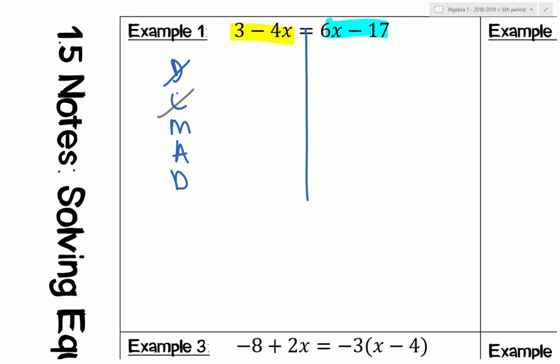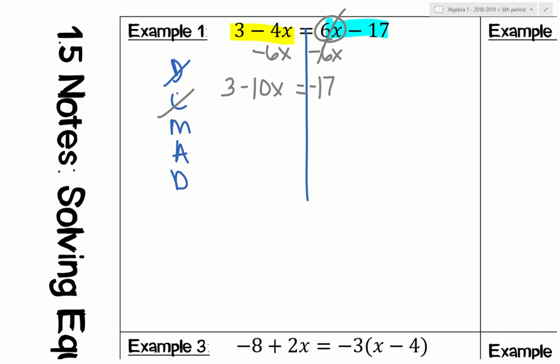Okay, now we're going to look to move our variable. There were some people that moved it to the right. That's okay. Whatever works for you might not work for me, but if it gets us to the same answer, I don't care. The only thing is when we start working with inequalities, you're going to want to move it to the left, and you're going to understand why later. Okay, so I'm going to take this 6x, and I'm going to subtract 6x to get it to go away. I don't want variables on the right side. Okay, so I'm going to get 3 minus 10x equals what?